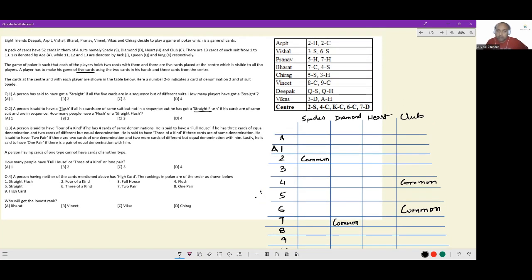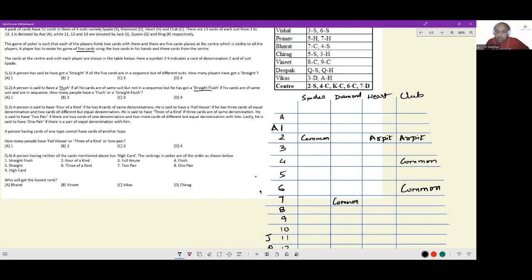Now, depending on what cards you have with you, you can go 2 of hearts and 2 of clubs. Hearts and clubs. Arpit is here. Vishal has 3 of spades, 6 of spades. So Vishal is here and Vishal is here. Pranav has 5 of hearts, 7 of hearts. So Pranav and Pranav.